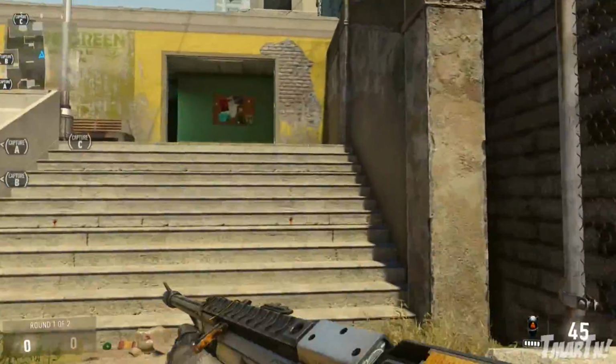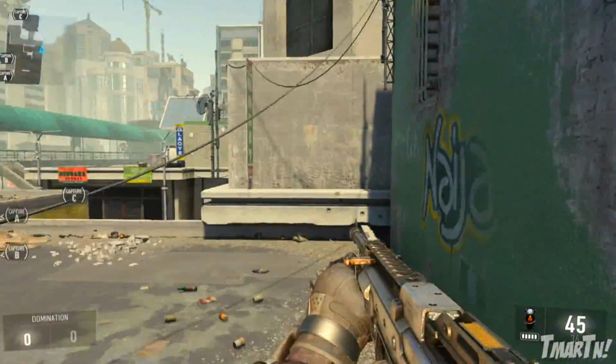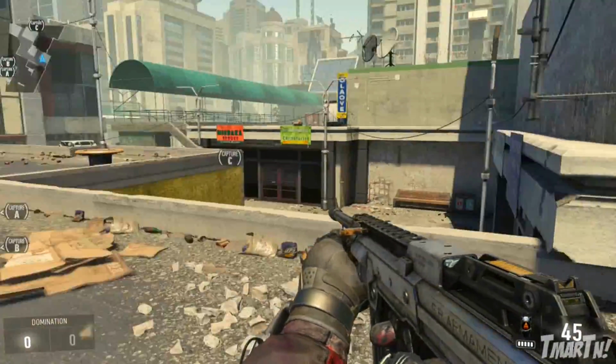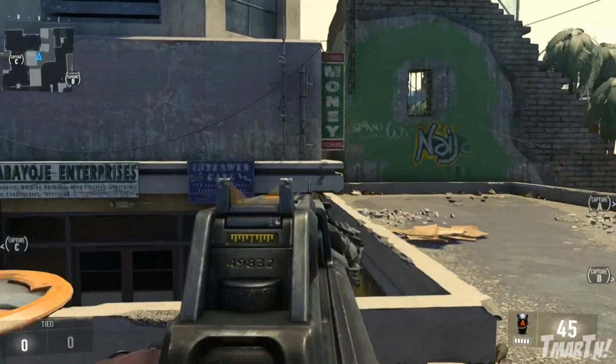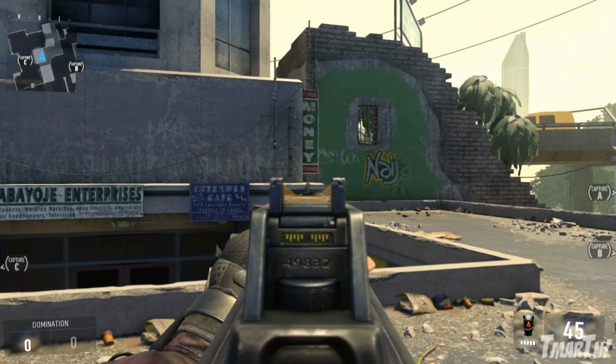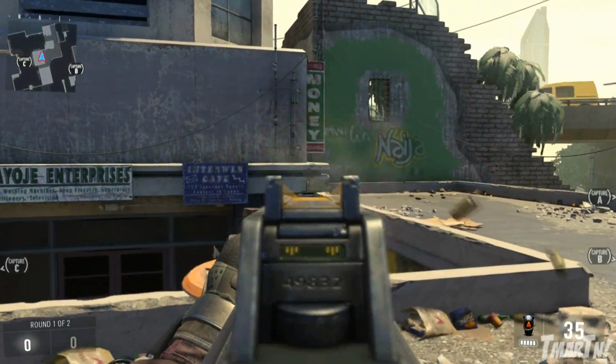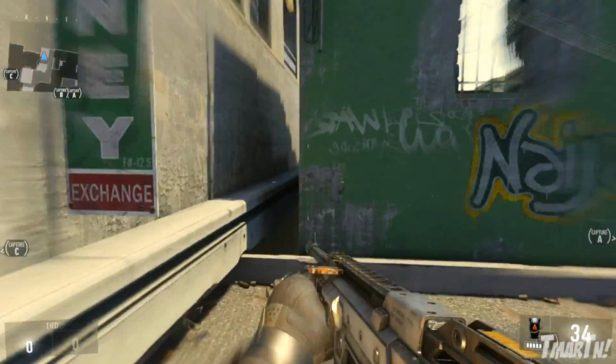I'll run over here into this corner. I'll do a double jump and a sprint into this, and boom, this is one of the most powerful spots in the game. From their perspective, you are going to be a little dot right there. Your head's going to be right there. It's going to be super tough for them to kill you. They can't shoot through this concrete at all. So it's a really good spot.